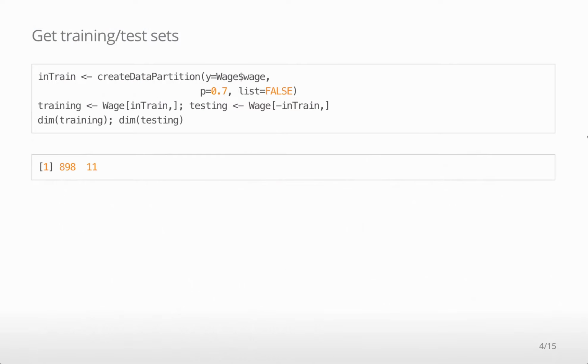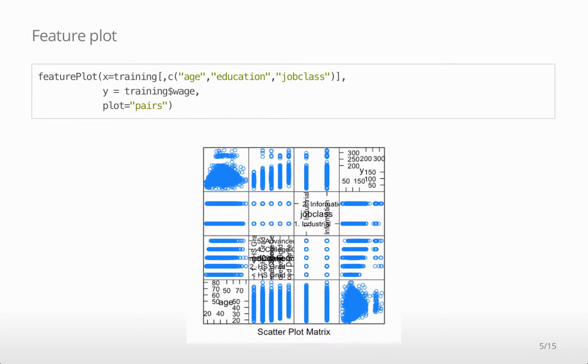So to do a little bit more exploration, we first need to subset things into the training and test sets. So we use that with the createDataPartition function, and we subset into a training and test set. And so we're going to do all of our exploration again on the training set, because when we're building models, we're not going to use any of the test set. We're only going to apply it once.